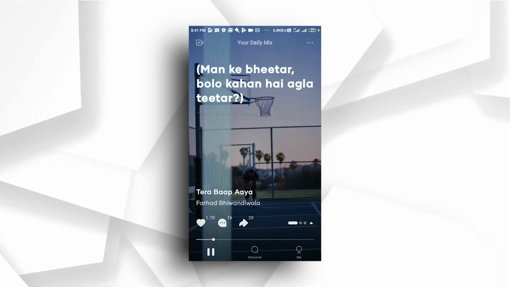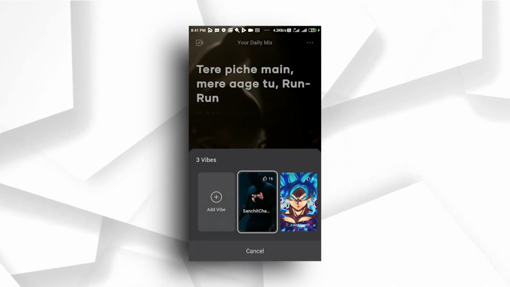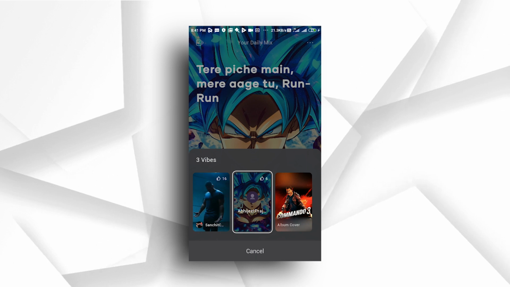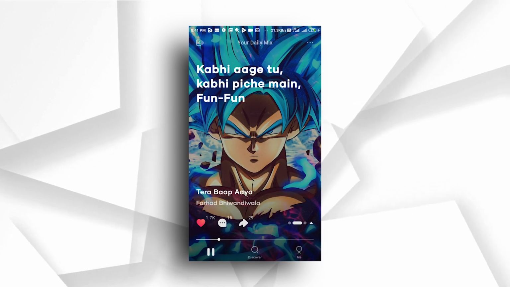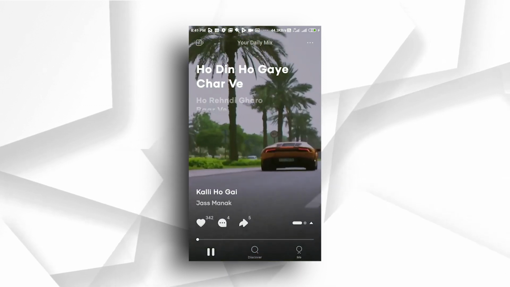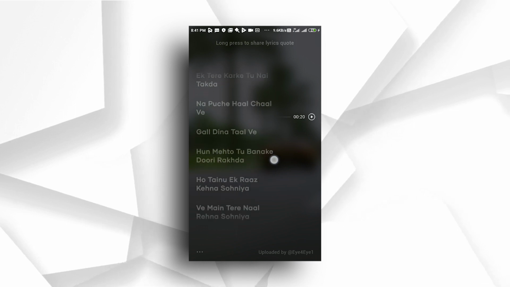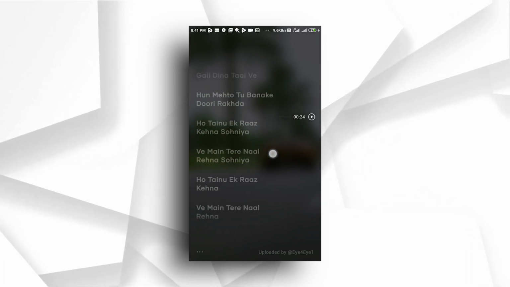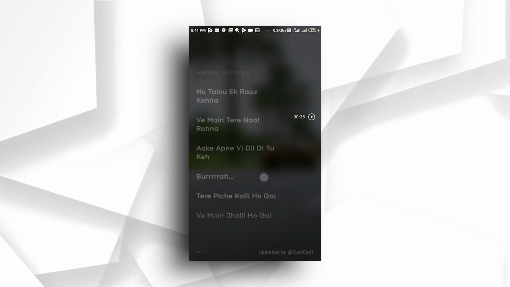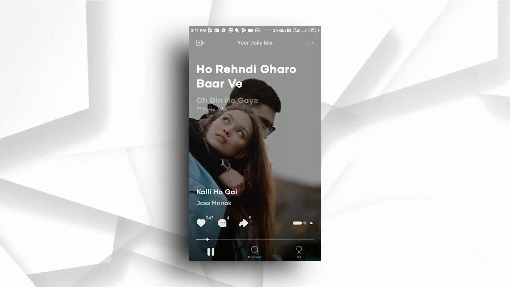And there is also one more thing: you can comment, you can like, and you can also add a customized video background playback option where you can see your lyrics and that can match your background picture. For example, if you want to see the real lyrics of the song, you just need to tap on the lyrics that have been played on that particular screen, and you can listen to it, and you can also see the timings for that.